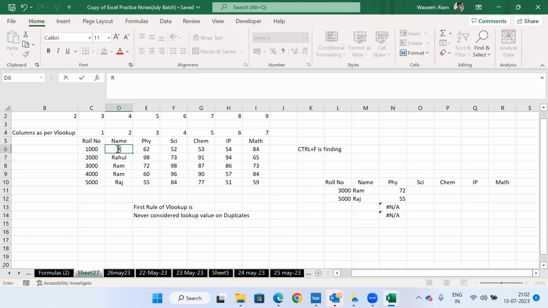But what happens if I change it? We have two Rajs with the same name, but we are getting the output of the first one.